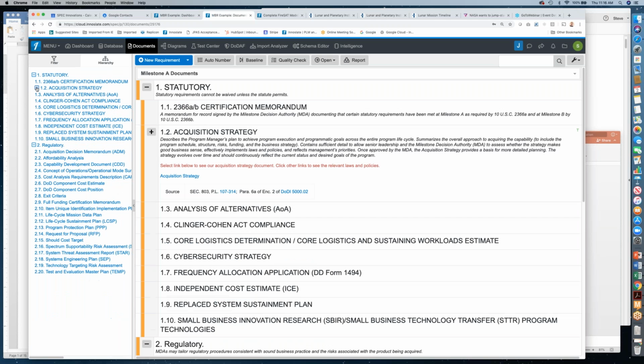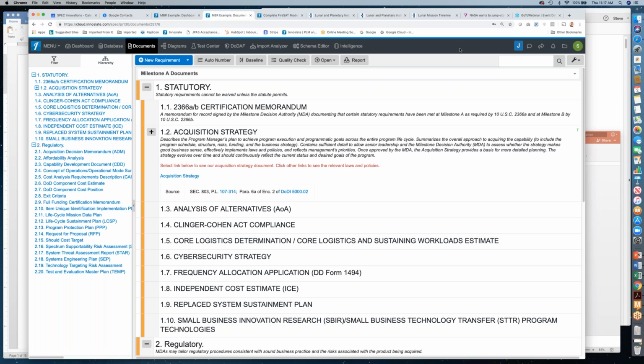Let me hide the detail of the acquisition strategies. That's the one I was building out. But you would do this for all of them. You would have all these different documents available within this database for the people to see, work with, and use. So that's what you'd want to share. It would be this database primarily.